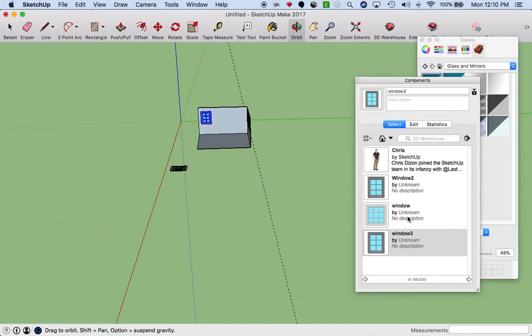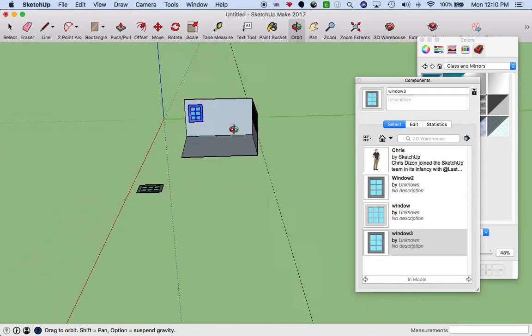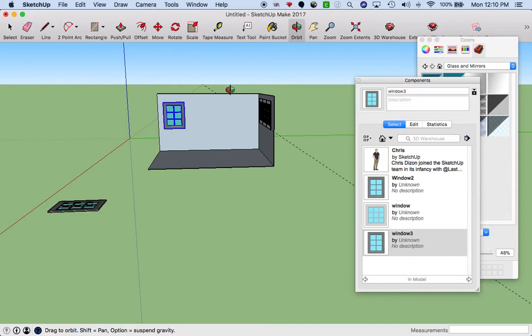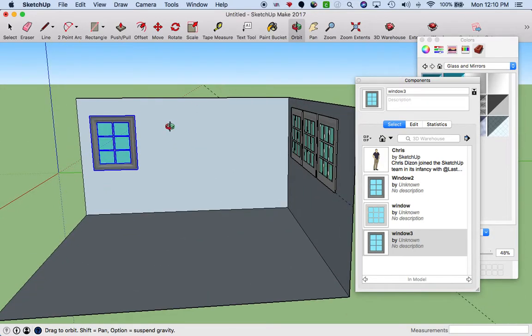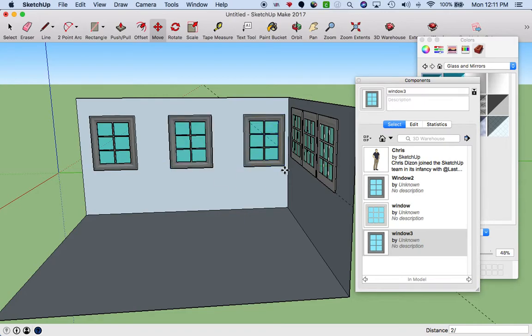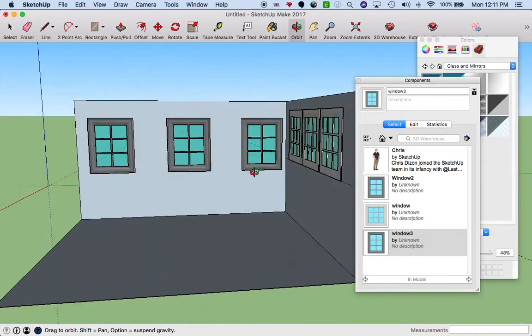To make a copy of it, I could drag them out one at a time, or I can make what's called a series. Click on this, press the Move tool, press the Option, just like I did before when I was copying the individual panes. I'm going to come straight across and type in 2 and then divide by. And the one you see there is one of the two. And when I press Return, it puts the third window in the middle. Now if I want to do 4, I could say 4 divide by, or whatever I want.